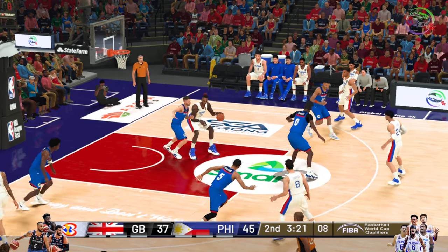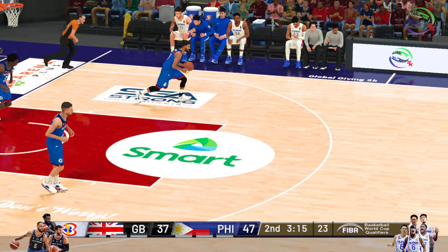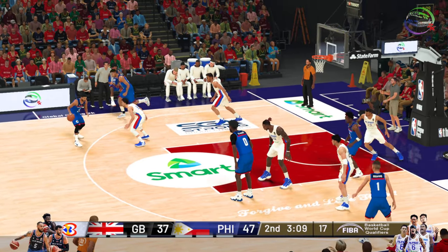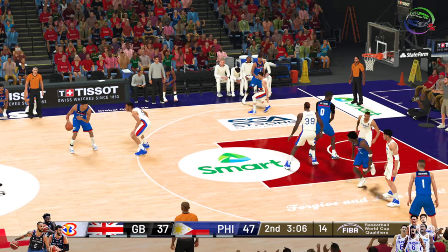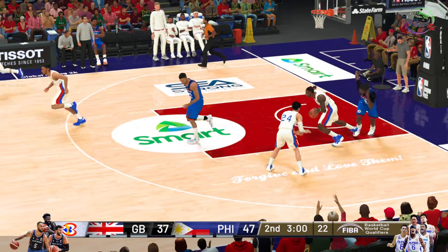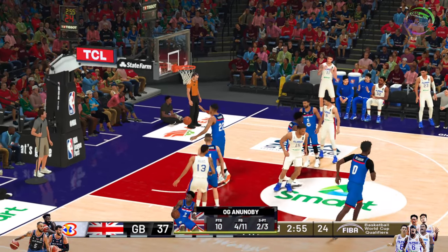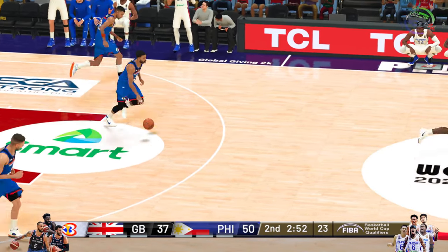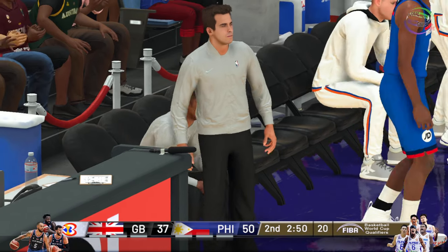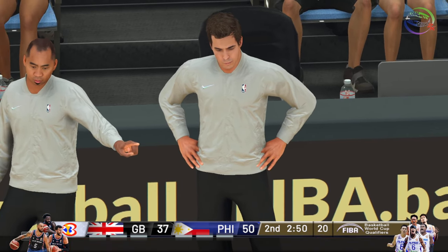Pass to Howard. With the 7-footer. Uses the glass to drop it in. Howard's gotten his 3rd basket of the night. And now, almost all their points coming from the paint. Outside Ananobi. From deep 3-point range, Howard grabs the miss. Well, he was in rhythm, hitting 2 threes in the opening quarter, but hasn't made one since. Ooh, took him no time at all to get that one. 10 points for him. And just executing at a high level. Timeout. I mean, taking what the defense allows and putting in the work. The reason why they stayed aggressive, and they have not let up this entire night.